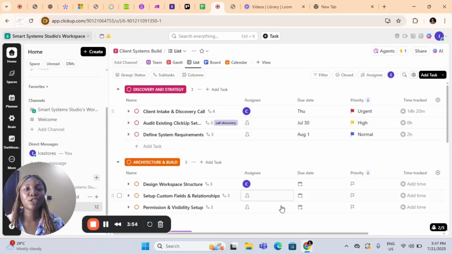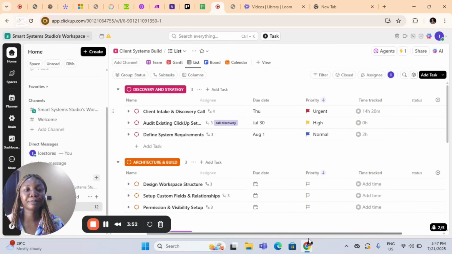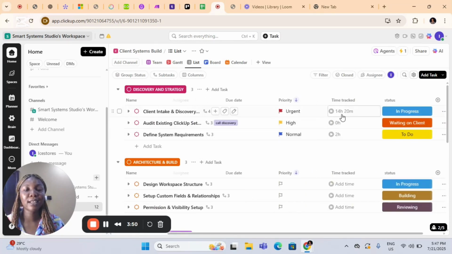You understand? So right here on the time tracked column, the way you can use it is, once you want to start tracking time, you can start the timer. Probably you're working on this particular task and you just started, so you put on the timer and work on the task. Once you're done working, you stop the timer, and you're going to see how many hours you've worked.